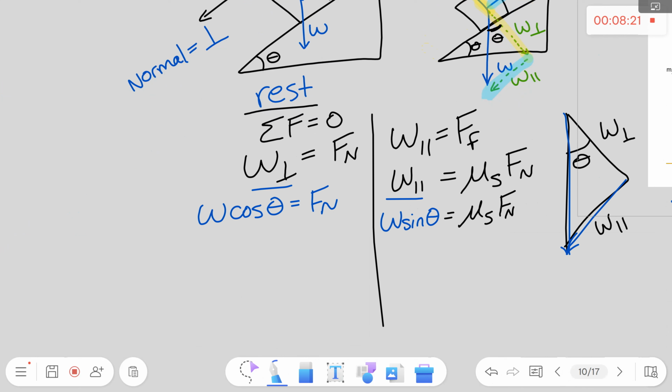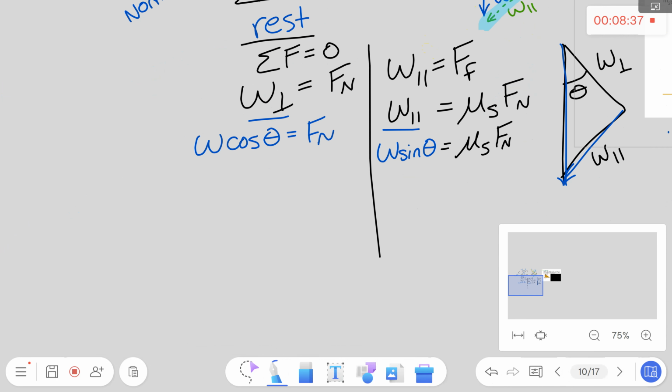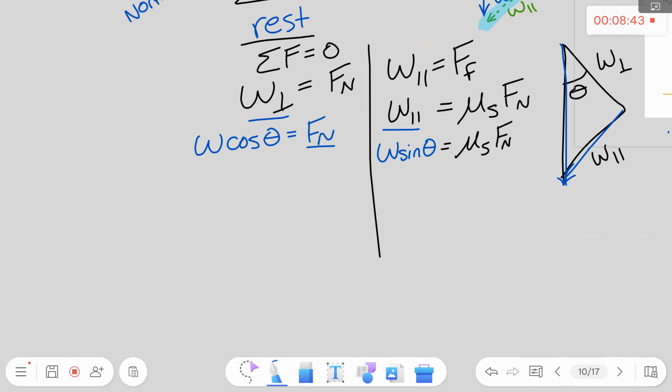Can I show you just a tad bit more magic? I'm going to do some math magic, and you're going to have a shortcut. And if you remember the shortcut, you can use it for the rest of forever. Anytime you're trying to find coefficient of friction of an object sliding down a ramp. I just love this because it's like math magic. And like, it simplifies out that much? It sure does. Do we see how I have force normal? Right? Could I plug that in over here? I sure could.